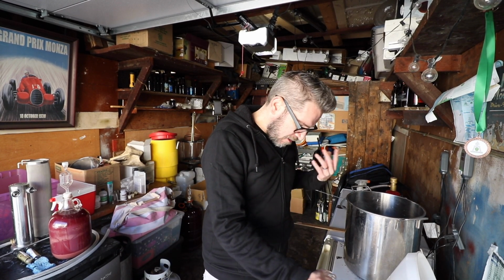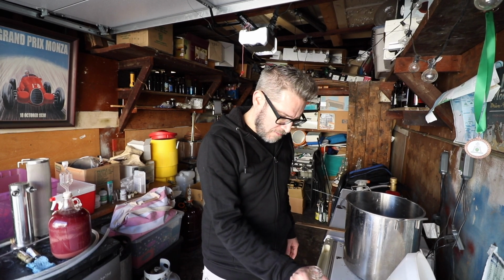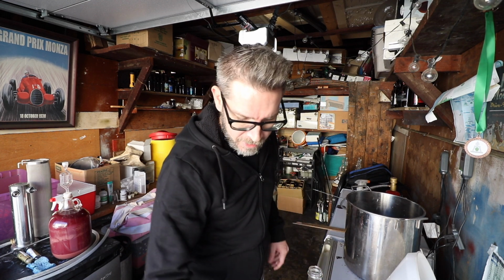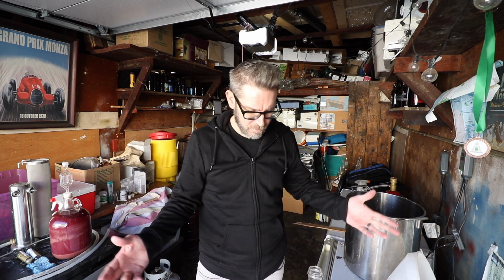I don't know if I'll show every single step of me adding the gram of yeast nutrient. What I did last time, I just sprinkled it in, or I measured a gram and then put it in. Probably do the same. So let's cut to the next step, whether it's adding the yeast nutrient or the end steps. Let's go to that right now.